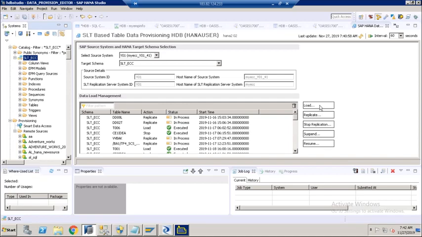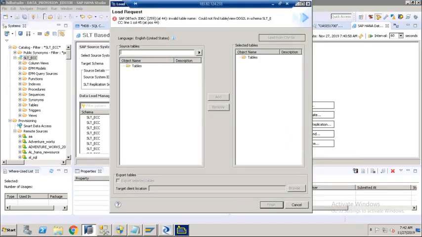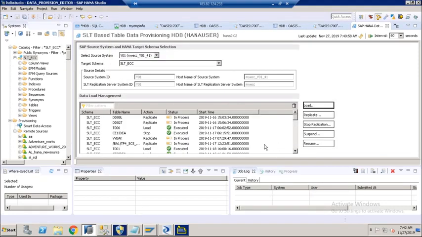So when you click load, right here something is not working because of some connection issue, but we can ignore that. I need to make you aware of what these are.